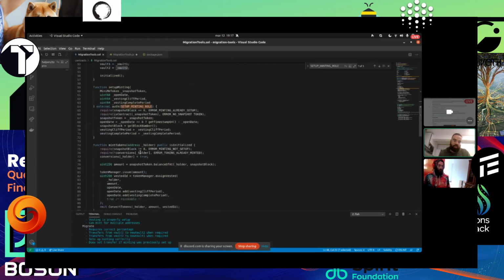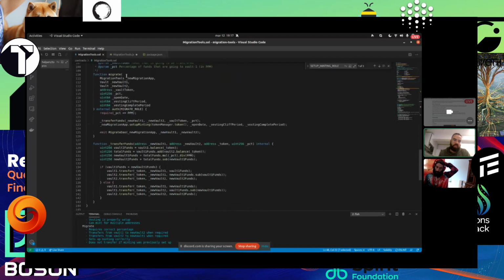In one place, you have this migrate function where you tell it which is the new migration application, which is the new vault 1, and which is the new vault 2. You say which token you are migrating. You say in which percentage the funds will be distributed between the new vault 1 and new vault 2.